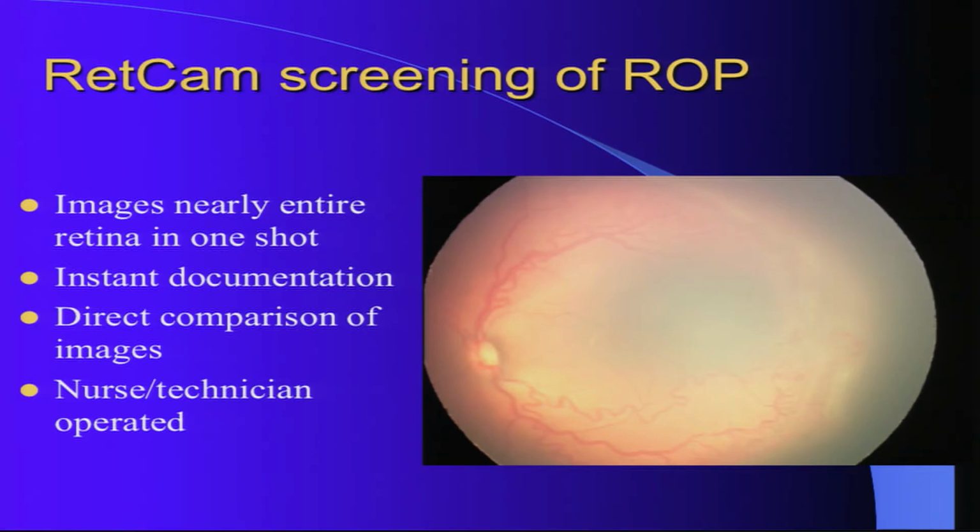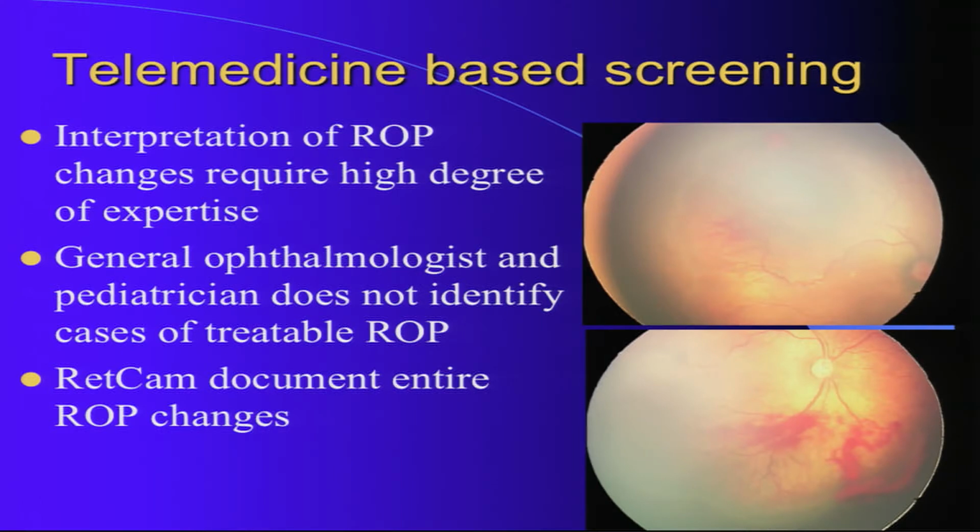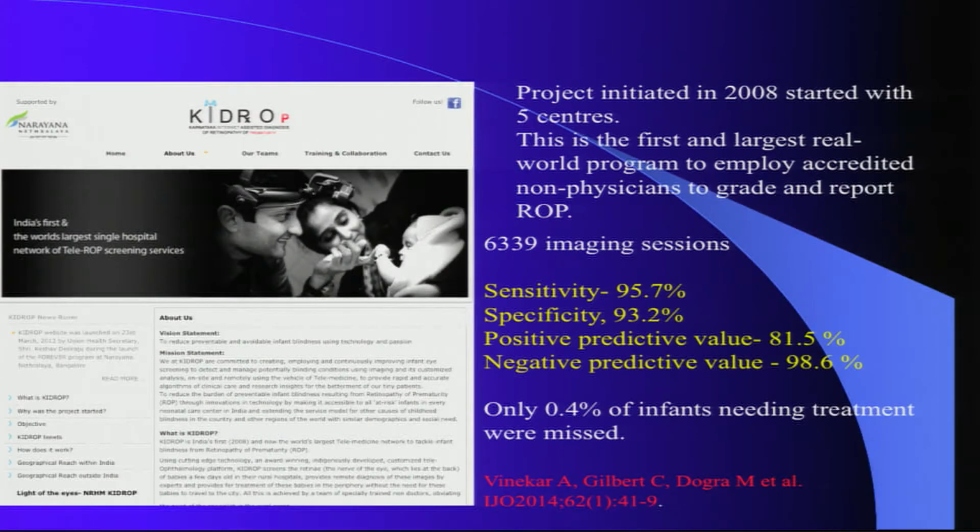Since we are talking about ROP, you can have a 130 degree image, so up to the periphery. So most of the treatable cases, and even otherwise where you have ROP, you can pick up. And a technician or nurse operating it is enough for us. So this is one modality which you can use as a telemedicine device. And that is what is at this time being done, especially, I would say, by Anand Vinekar, who has stayed with us for 6 years.